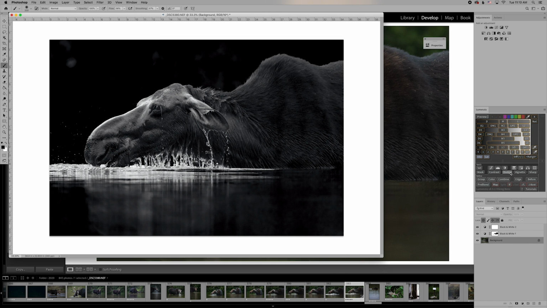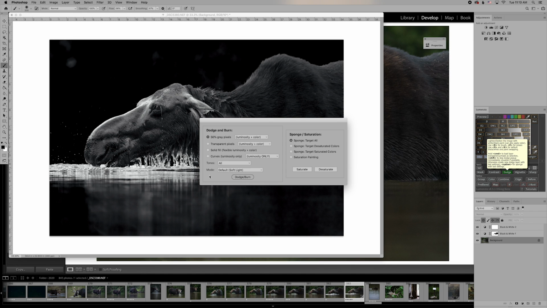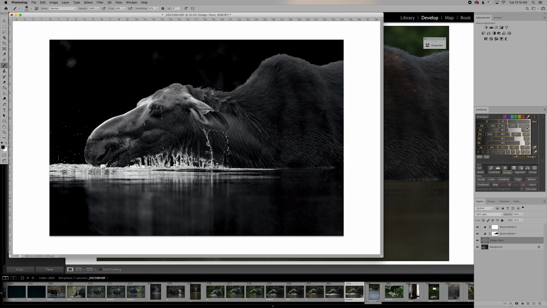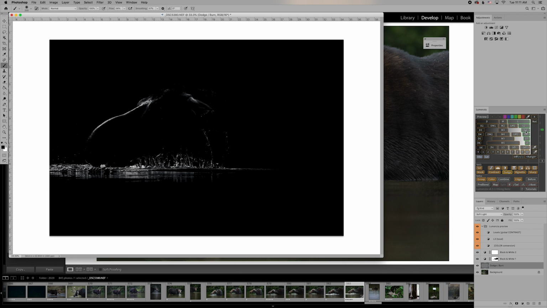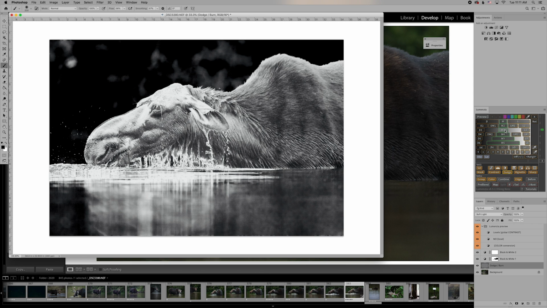And I like to use the dodge and burn layer here. So I'm going to click dodge. And what I'm going to do is select a tonal range. As you can see here, there's a lot of different options. All the L's represent light. They allow you to target different ranges of highlights, such as here. Everything that's white is what's going to be adjusted. Everything that's black is going to be left alone. Midtones here, you can see those odd highlights in the background come through rather nicely.